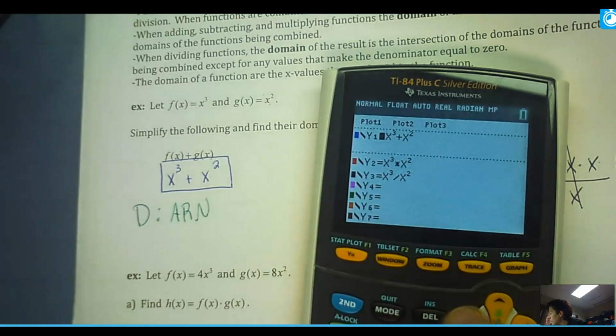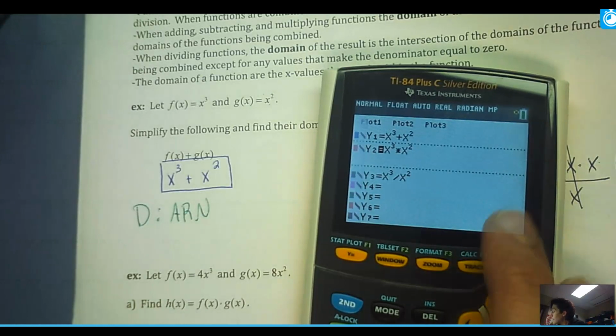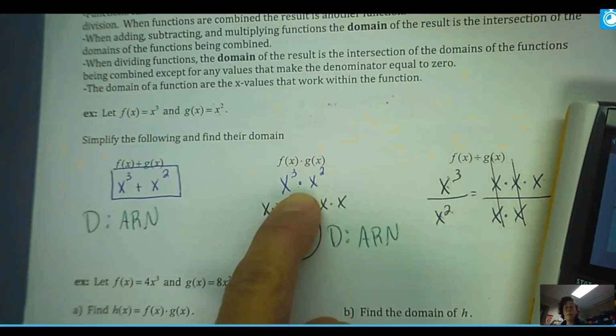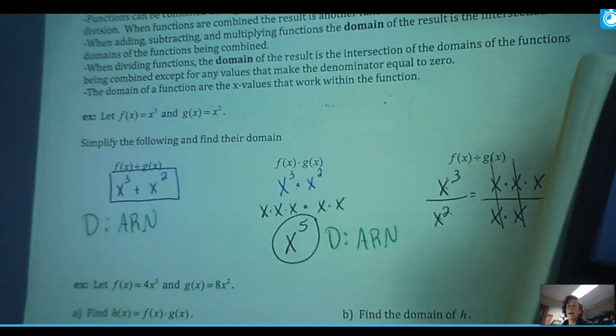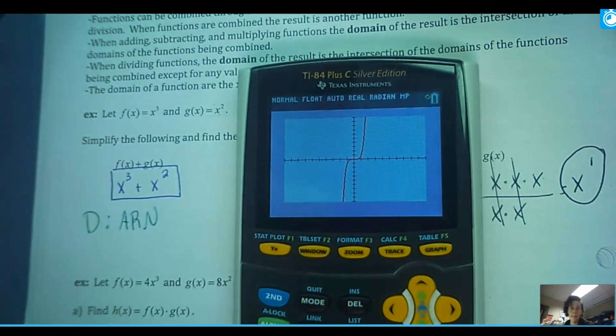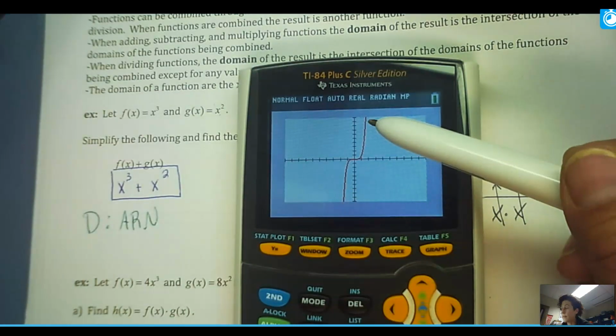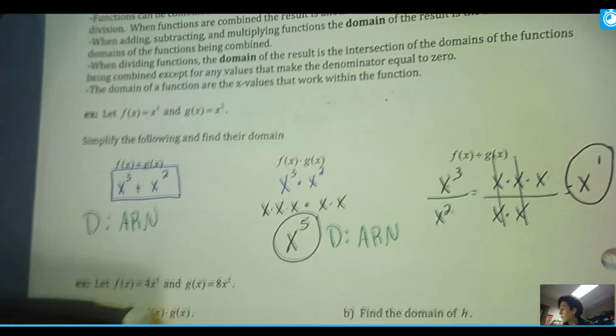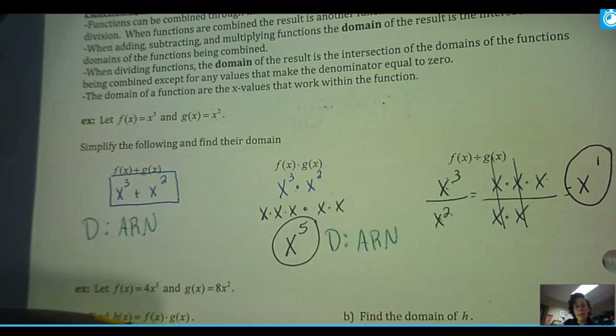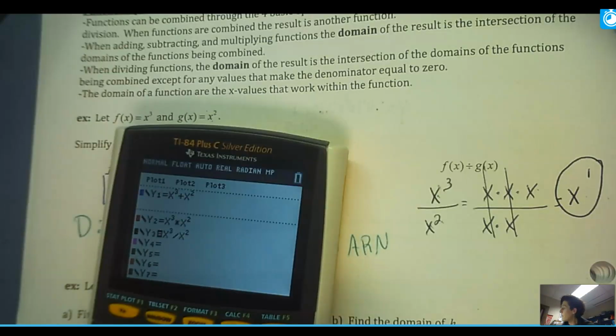If we put in the other one, and again, I am putting in the unsimplified version. I'm going to be putting this in, all right? You're going to see it's very similar. I would have x's negative infinity, x's infinity. But when we put in the final one, so I'm going to pause here for a moment. So here's the final one.